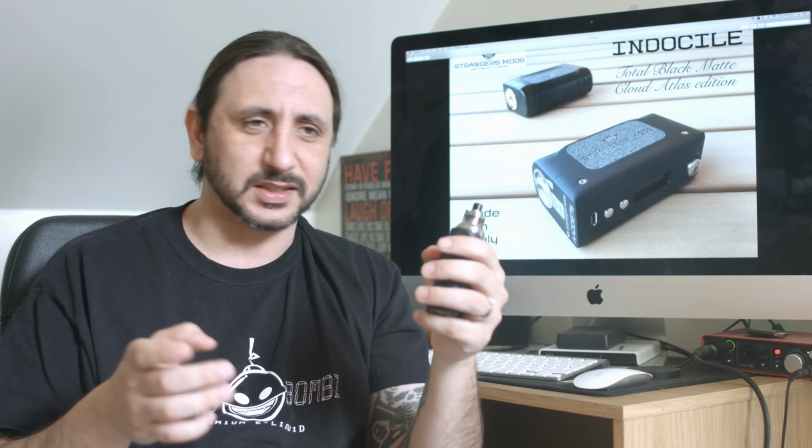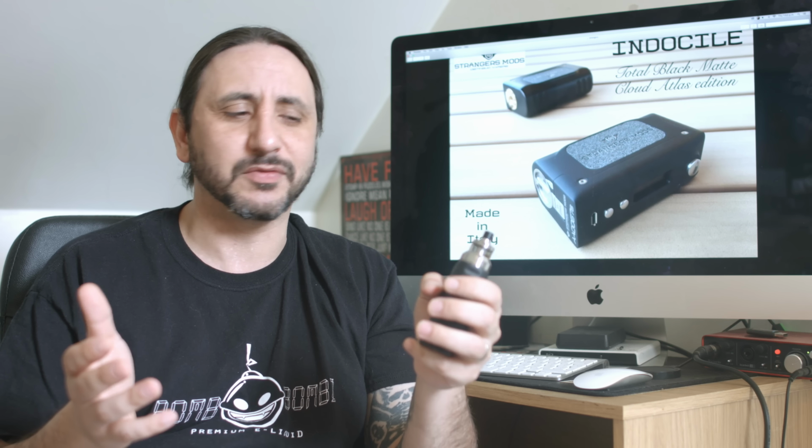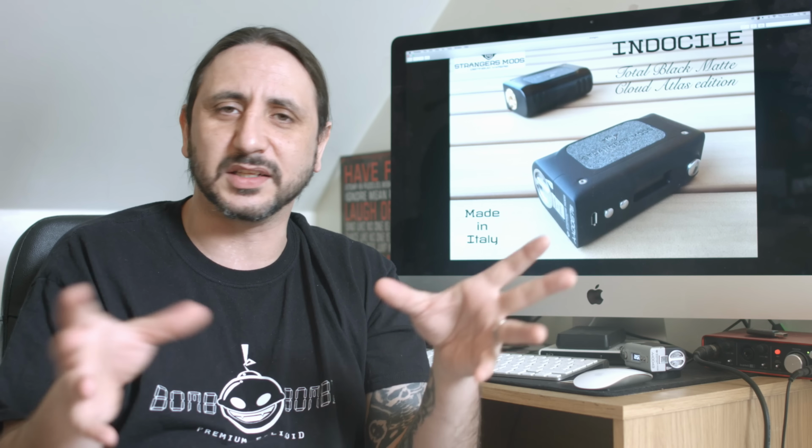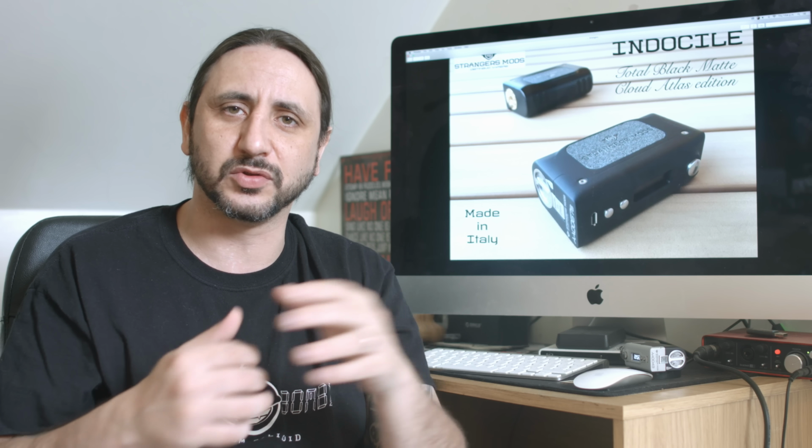I like the Qi charging thing. I mean, it's not a necessity, really. A lot of us don't sit in all day long. When we do go out and about, we've got our little battery cases, and it doesn't take 2 seconds to change a battery, really. But when you are at home, on your computer, it is quite convenient just to be able to pop it down and then it starts charging. That's a nice little touch. I haven't seen a mod that's ever offered that before, so kudos for them for thinking outside the box and trying to do something like that.